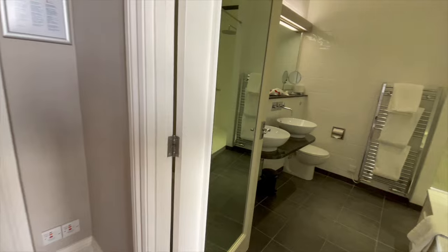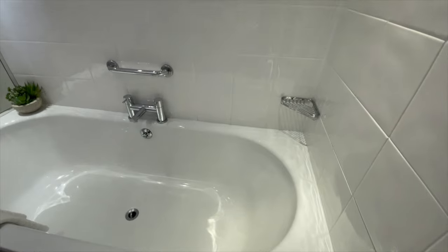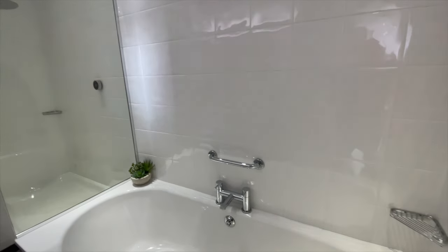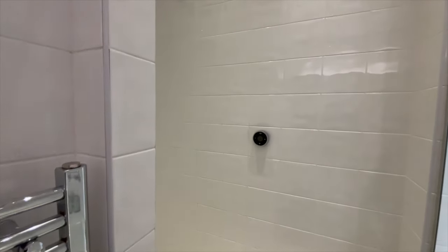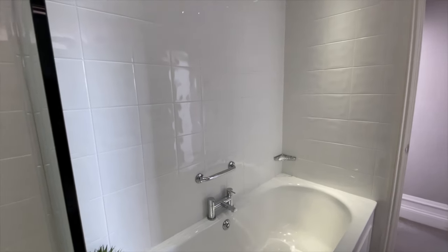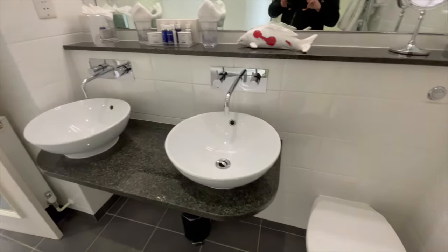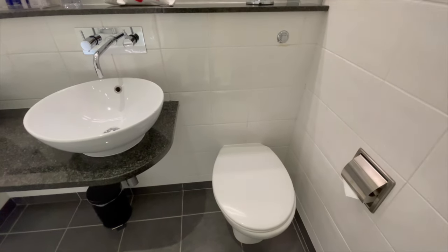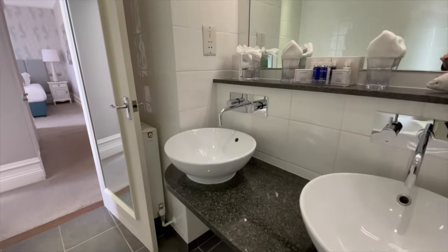Coming through here into the bathroom — they're all laid out a little bit differently, but in this one you've got the shower in the corner and a really nice decent-sized bath, finished nicely with plants. You've also got the controls for the shower before you actually reach it, so you can switch it on and wait for the water to get up to temperature before getting in, avoiding the cold water like you do in some showers — really well thought through. There are two sinks, a non-slip mat, some toiletries, toilet tissue, and a waste bin — absolutely fantastic finish to the rooms here at the Headland Hotel.